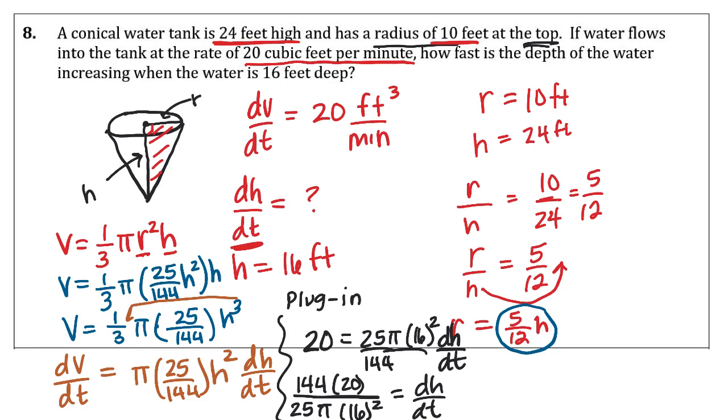And then from there, we would need to go through and do some simplifying, if we can, to get to that final answer. Let's see what we can simplify here. 20 and 25, those will simplify. You've got a 4 up here and a 5 down here. Is there anything else? Well, 4 and one of those 16s, oh my gosh, what a mess. If you keep simplifying down, it looks like dH/dt, and I'm going to confess, I'm going to throw it in the calculator. And that's going to end up being 9 over 20 pi.